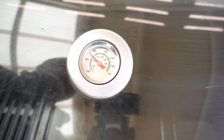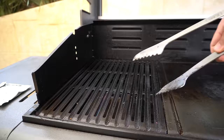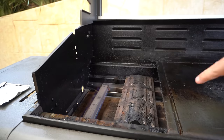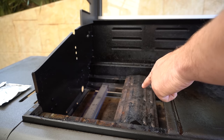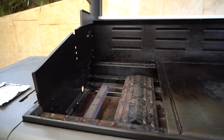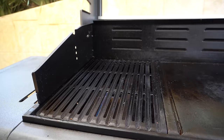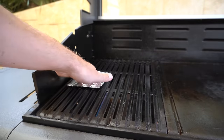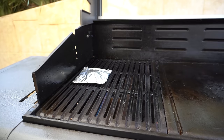Our temperature is right where we want it, so we'll open our lid. If you've got a deflector plate on there you'll have to take it off — we've done that here so we've got some direct flame, which is what it should look like. You need that direct flame so that whatever you're using inside your foil or your smoking tube will catch light and smolder away. We'll get that on, give it a couple of minutes to start smoking, and then we can get our steak on.